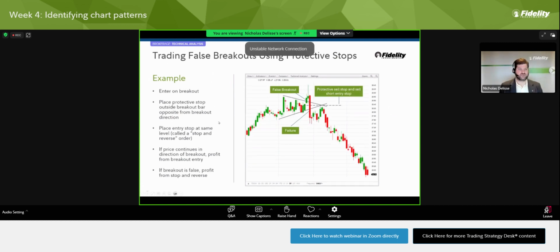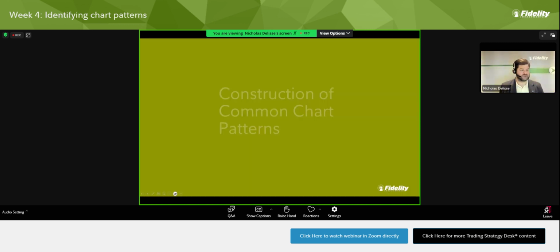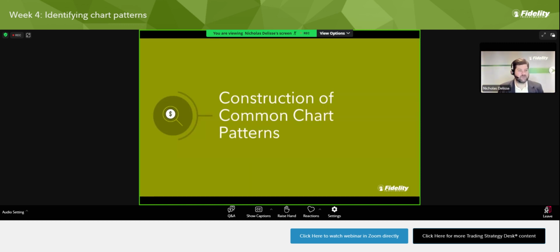So just a couple different things to think about and to keep in mind. You might have a breakout and it might fail. So be sure that you set stop orders and manage your risk to keep that from happening to you, where you saw it break out to the positive side and you held it, and then you're still holding it when it's way down here, so to speak. So, a couple common chart patterns.